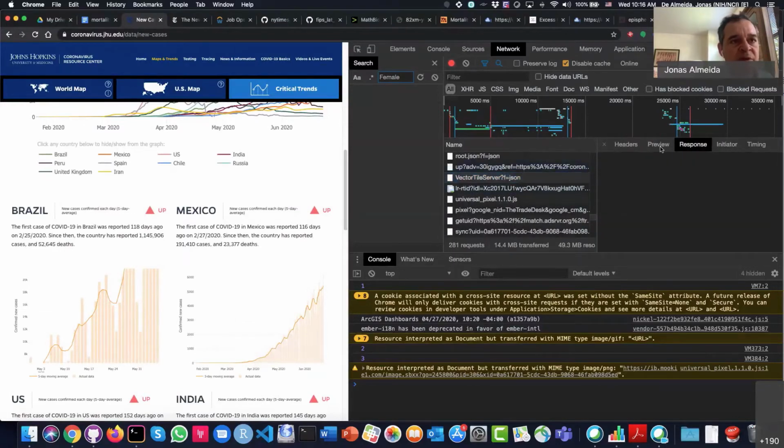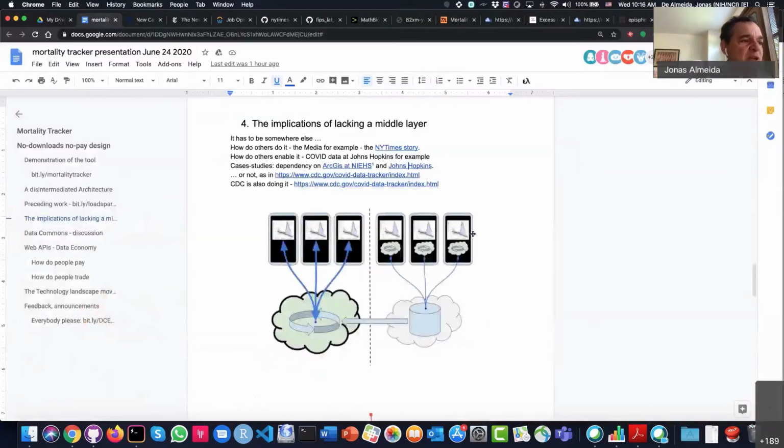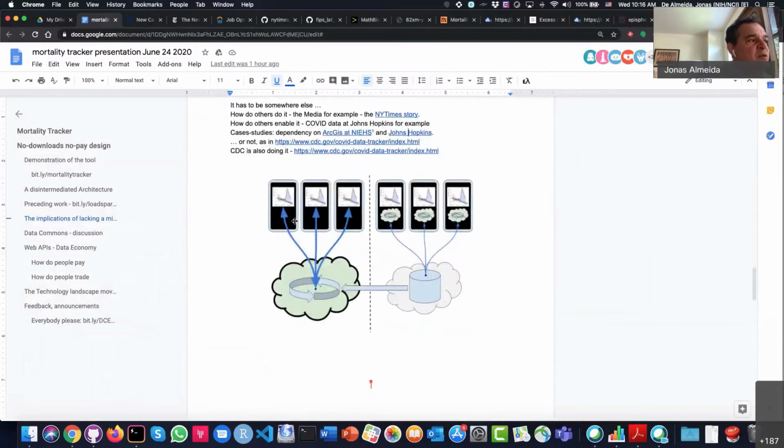So it's all going through ArcGIS. So we see the data is being hidden at this level. All right, before I lose you. So we're trying to show that things are migrating towards the right. So from this environment to this, we often start here because we are in a hurry, but when we need real time and persistence, we are pushed in this direction. So CDC is doing the same thing.